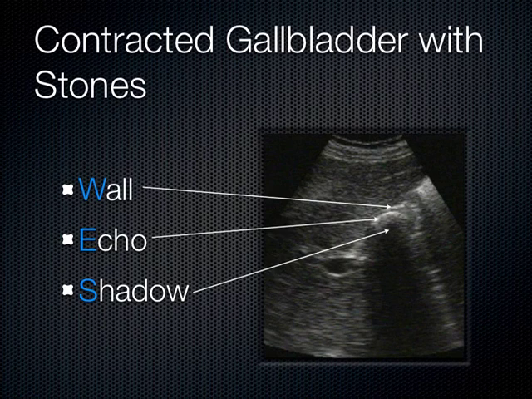When the gallbladder contracts all the way down around a stone, patients get really symptomatic from that. They get what we call biliary colic, this colicky, crampy, severe pain in the epigastric or right upper quadrant. We go to the bedside and see a contracted gallbladder all the way around a stone. Sometimes it's even hard to make out the anterior gallbladder wall. You just kind of see the shadow coming out of the liver.